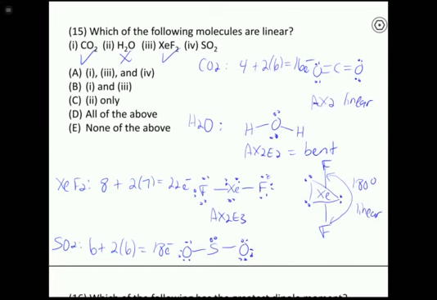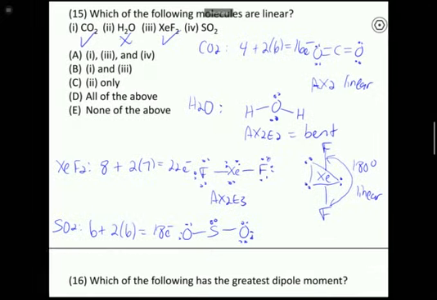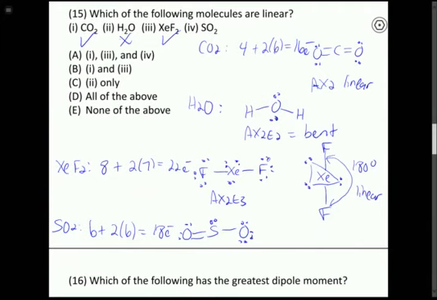However, a better structure for this is going to involve double bonds. So we want to complete the octet of our central atom, which right now is short, only has 6 electrons. So we're going to remove that lone pair and make a double bond, and then to remove the formal charges, we also want to do that a second time and get rid of another lone pair and make a double bond. So that's the best structure for SO2, but even without those double bonds, we would predict that it's AX2E, which is also a bent arrangement.